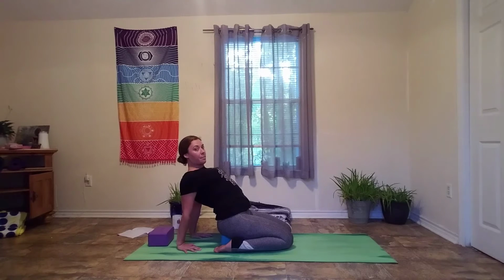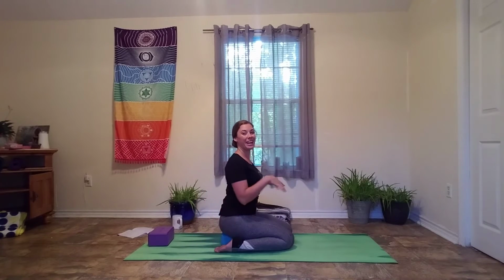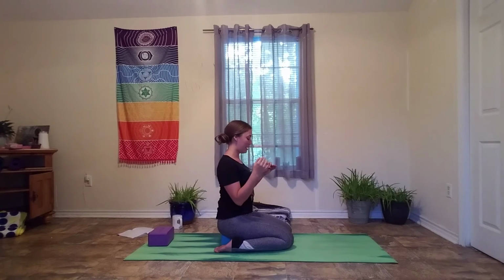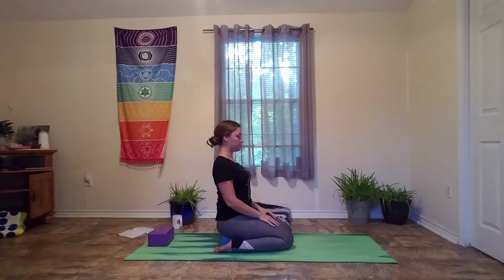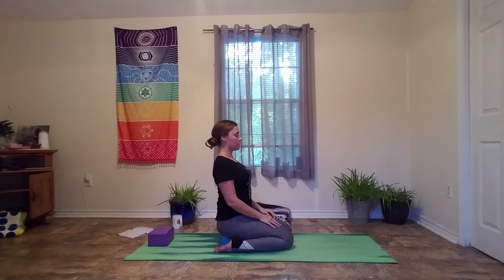We're going to come back up, but I want you to move in slow motion through your hands. You probably heard my knuckles right there. Let them roll out and shake them out. Good. Coming just back to center. Palms rest on your thighs. Shoulders come up, back and down. Again, tailbone drops, belly button lifts, heart lifts. Back of your ears lift up. We're going to take 5 deep breaths right here.